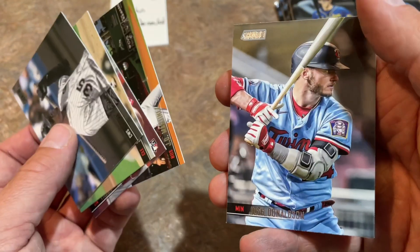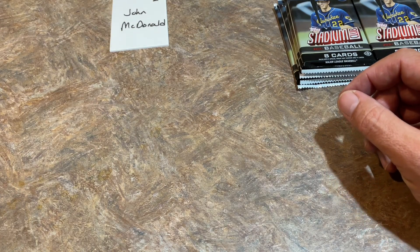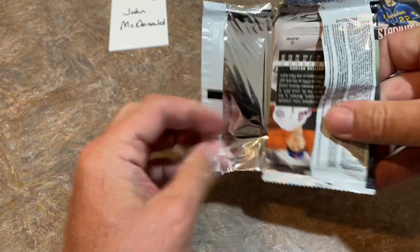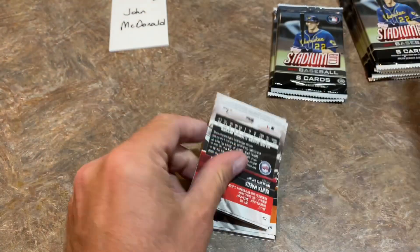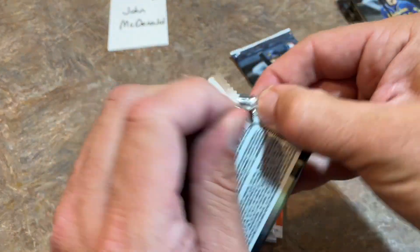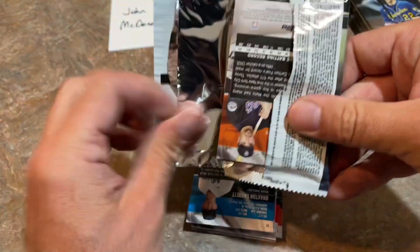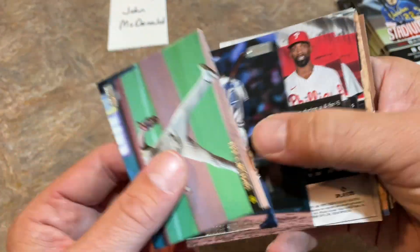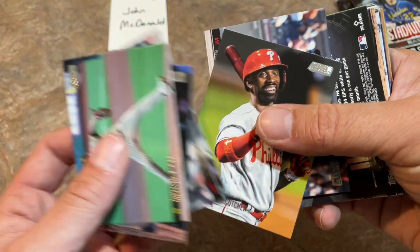For those of you wondering if these dropped on Topps' website today, they did not. We've been waiting around for Stadium Club to release. It looks like one of my kids is maybe coming downstairs - even though I politely asked them to stay upstairs. Maybe my three-year-old is going to come say hi to you guys. Yeah, these didn't go up for sale, so kind of a big letdown of a day in terms of the online card buying community. We were all expecting cards - the football, basketball, and baseball collectors were all expecting cards on Target's website and they didn't come.